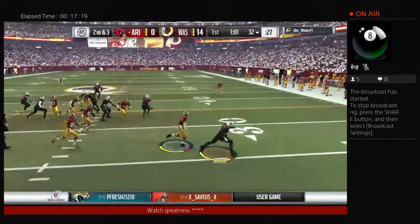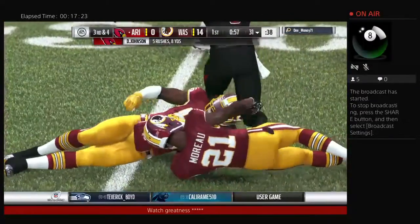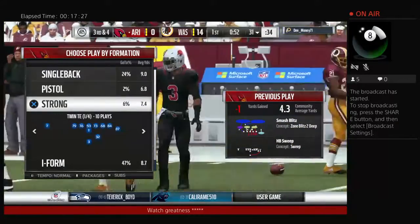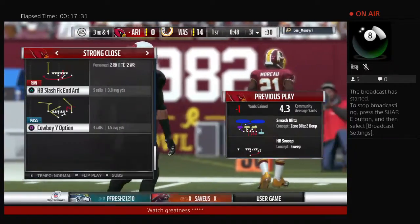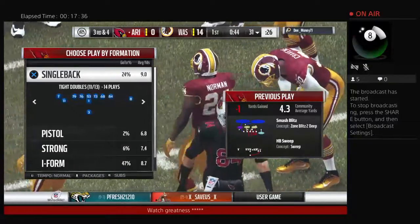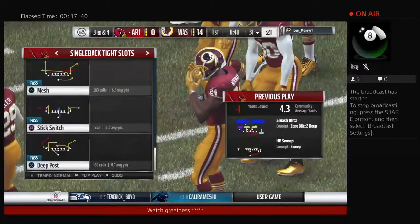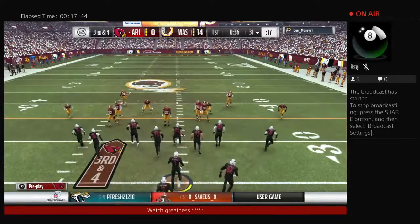On 2nd down, Johnson. And he will lose yardage here to the 31-yard line. It'll be a loss of a yard, and all of a sudden here, it's 3rd down. There's so many things that go into playing the position of linebacker. Some of them are actually subtle. Doing the drill work that you do all the time in practice and carrying it over to the game. Get rid of blockers and get to the ball carrier and knock him down for a loss. Let's see what the defense dials up here. 3rd and 4.